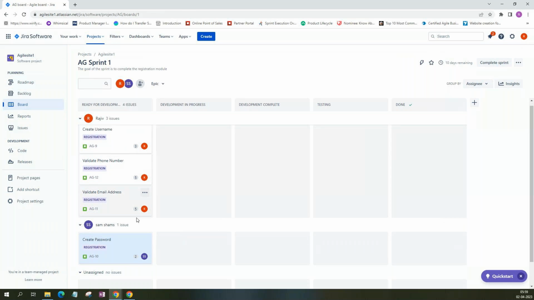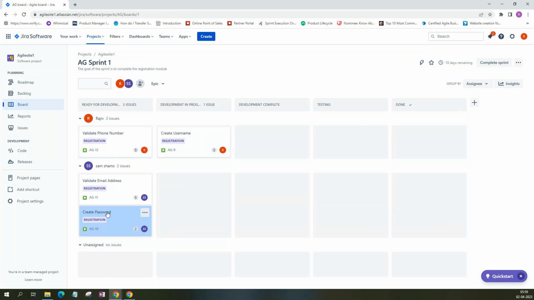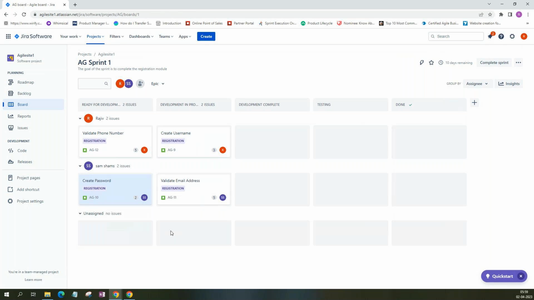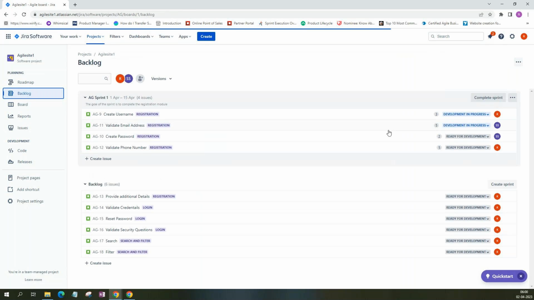Now I can also drag and drop this to you. That thing is now already created. Now assume I want to start this, I just drag and drop. What is that, when we drag and drop, where are we dragging it to? To the next box, meaning we are saying that now I'm starting the development. From ready to development in progress. When we progress, you can drag and drop. When you drag and drop, automatically the status will also change. You see here, the status has changed.